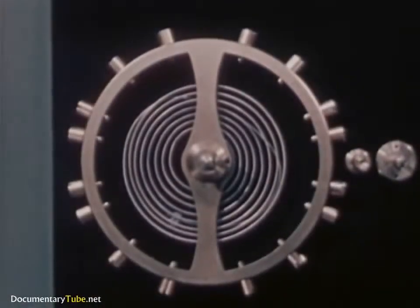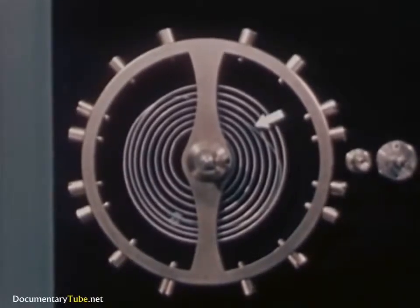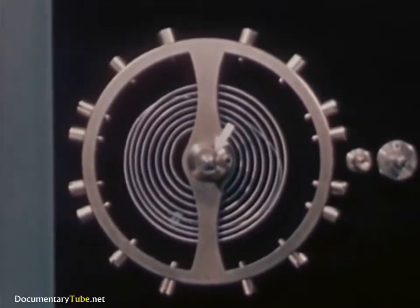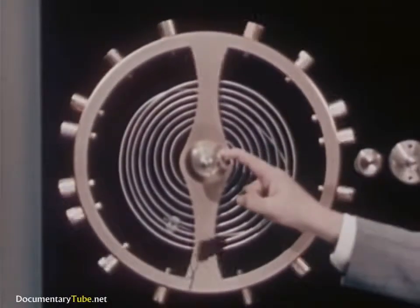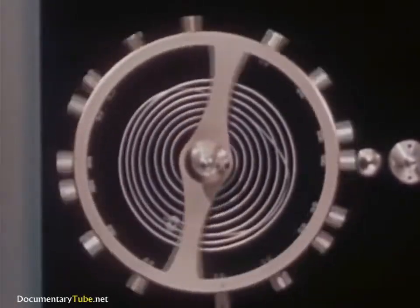And here is the unit that controls the flow of power, like the nozzle on our hose. It is called the balance wheel and hairspring assembly. It consists of the balance wheel, hairspring, balance staff or axle. Fastened to the balance staff is a part called a roller. To the roller is attached an upright jewel pin. Let's see how these work together. A push on the jewel pin will start the balance wheel moving, and more pushes will keep it moving.